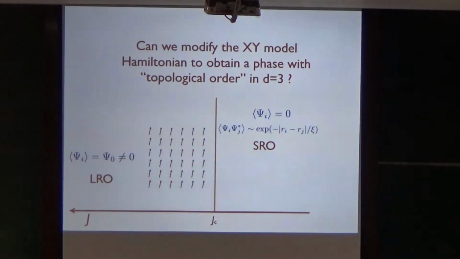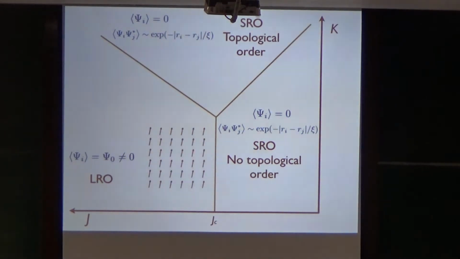All right, so now what happened in 2D was that spin waves were enough to convert long-range order to quasi-long-range order. That's not true in 3D. There is a long-range ordered phase. So at least to begin with, you only expect long-range order and short-range order. And so the question is, can there be another short-range ordered phase which has exponentially decaying correlations with no condensate?